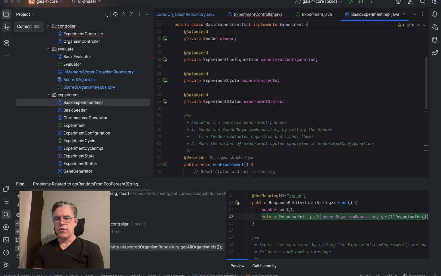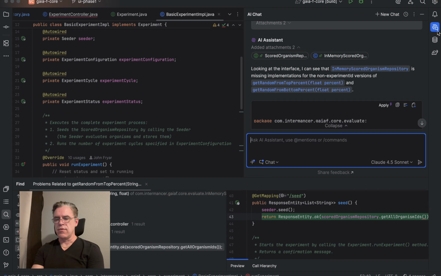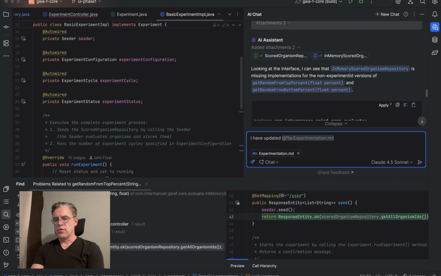Okay, so now we're going to do the trick where we tell the AI that we have updated. I have updated experimentation so that experiment is no longer a component, but rather is managed by ExperimentController.